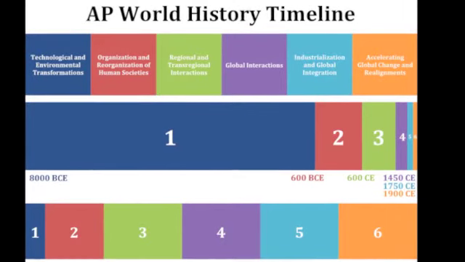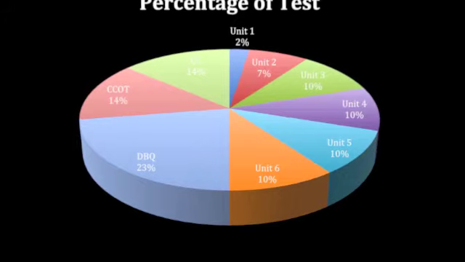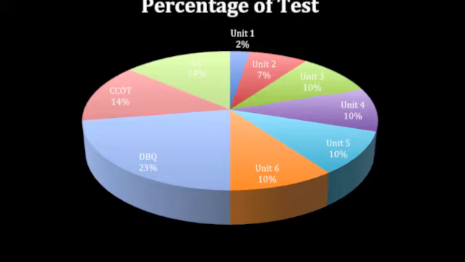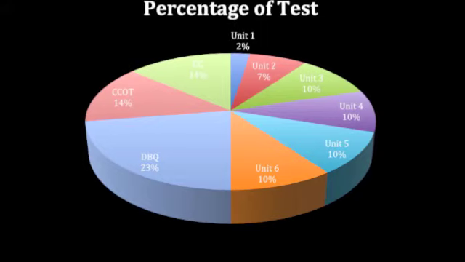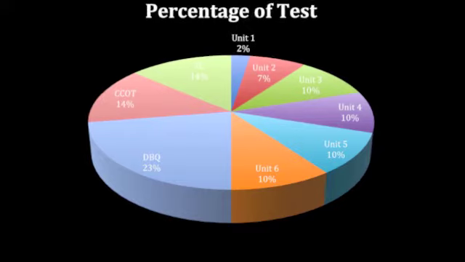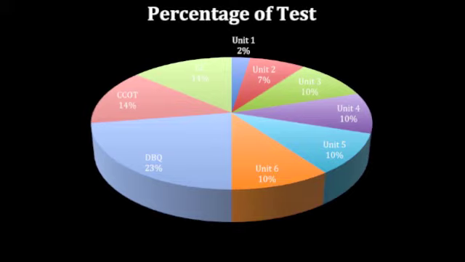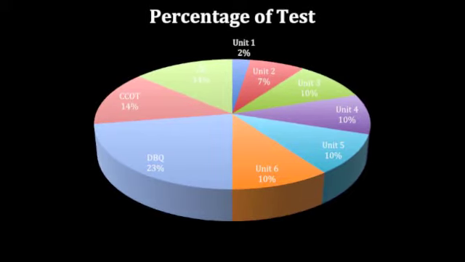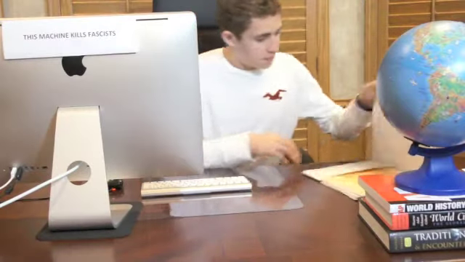If you look here at the percentage of the test, you'll notice it's split pretty equally between the essays and the multiple choice portions. You'll notice that the DBQ has the greatest percentage on the essays side, and you'll notice that Unit 3, Unit 4, Unit 5, and Unit 6 make up the largest portion on the multiple choice part. So, if you're cramming, I suggest starting at 600 CE or 1450 CE and focusing some time on writing DBQs. Let's have a look and see what each unit has to offer.